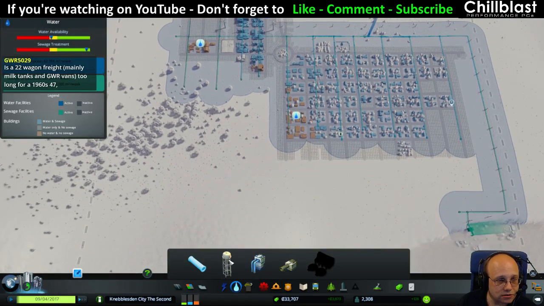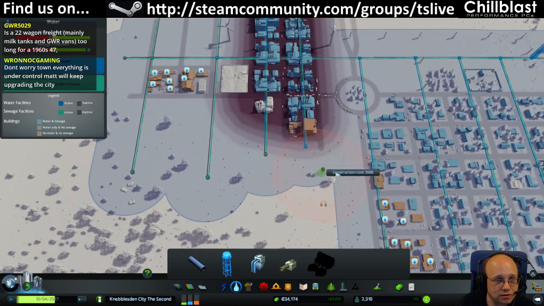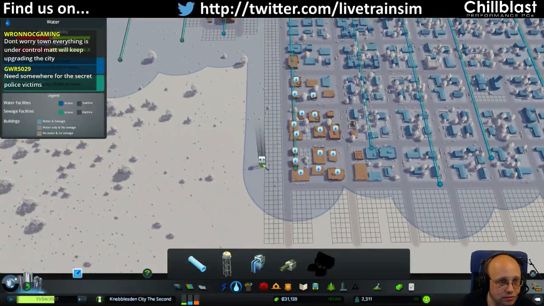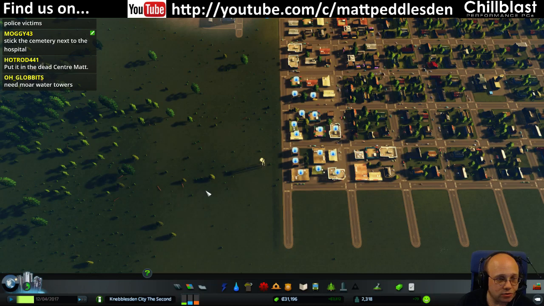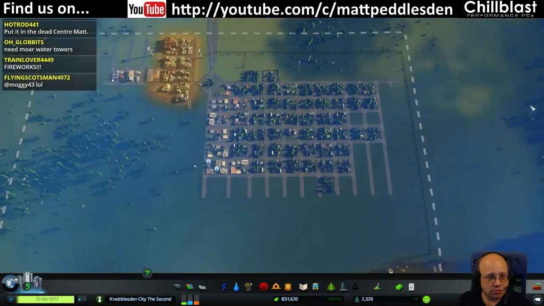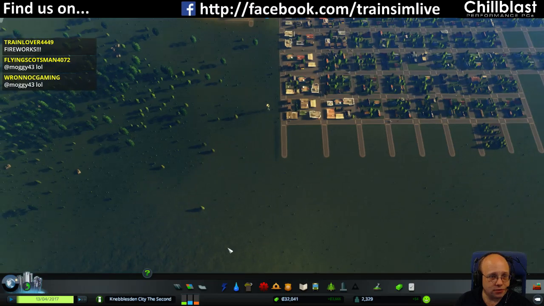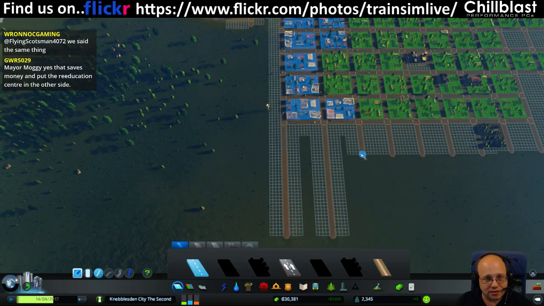Oh, water availability's got to an all-time low. So let's put some water availability here and hook it up. And then we need to power that sucker. It's powered. Awesome. Water problems going away. We've got 31 grand in the bank now. Got good demand for commerce at the moment. I think it's fairly safe to say this is going better than the first game I had.